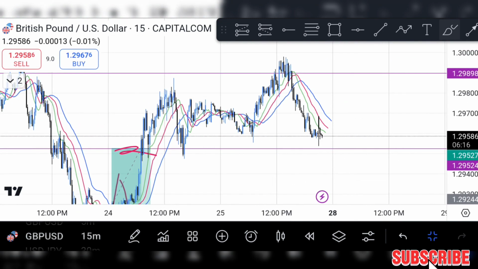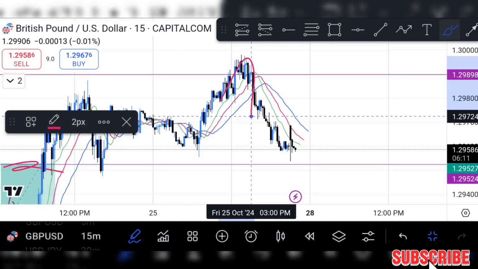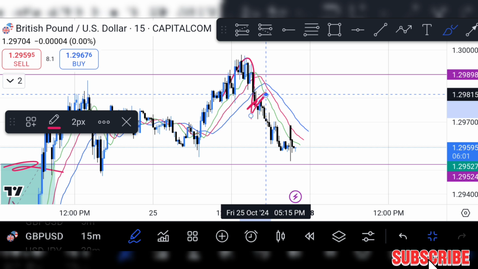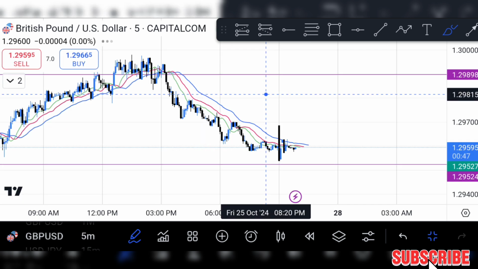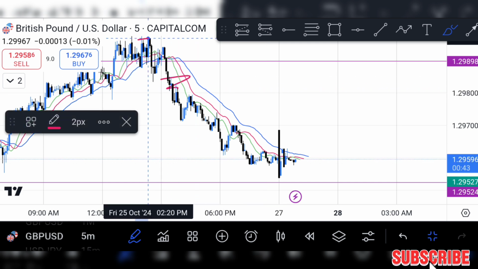Now look at this one, this place too, the same thing. Price has crossed below the alligator indicator. Okay, all the EMAs inside the alligator indicator, price has been able to cross below it. All right, so if price has crossed below it, we need to scale to the 5 minute time frame and find whether we can get a trade setup. Okay, in the 5 minutes, we should be seeing the same crossover. Price should be below the EMA, and you can see in the 5 minutes price is still below the EMA. The cross has happened already.